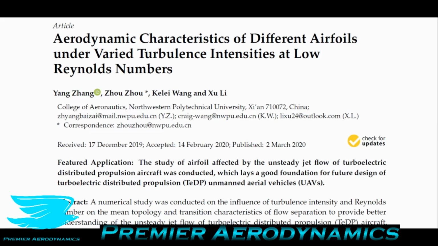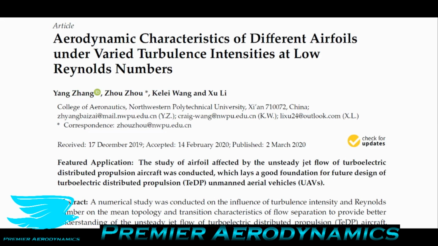Now, the interesting thing is that the turbulence intensity of the flow impacting the airfoil is also very important, because you can effectively mimic a higher Reynolds number with a higher turbulence intensity. So if you have an airfoil at 1% turbulence intensity and a Reynolds number of 100,000, if you bump the turbulence intensity up to, let's say, 10%, that's going to mimic something maybe at 500,000, for example.